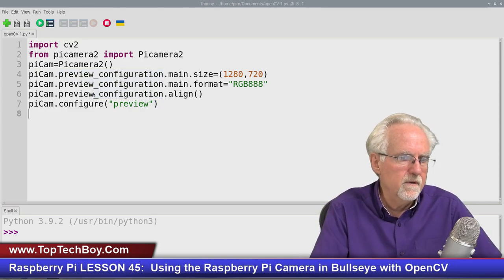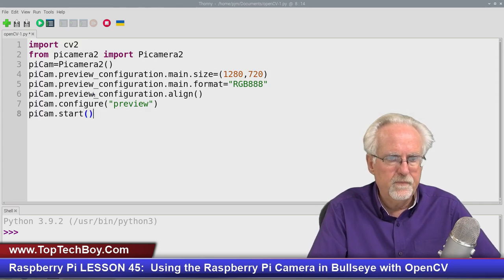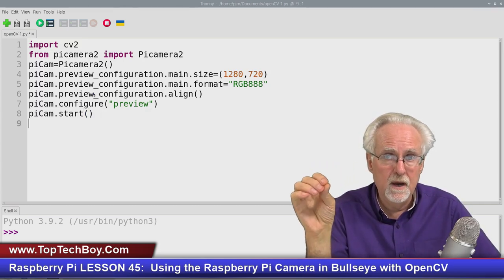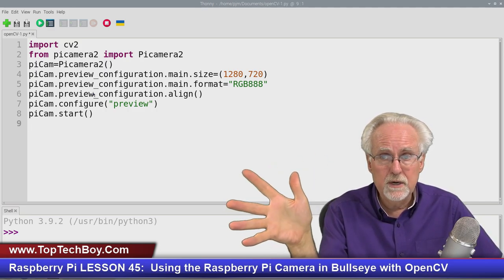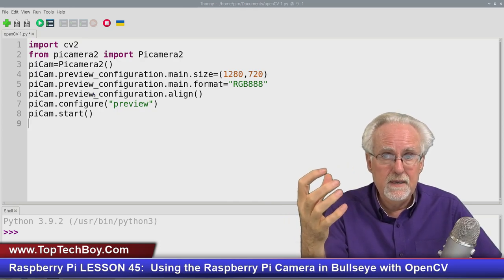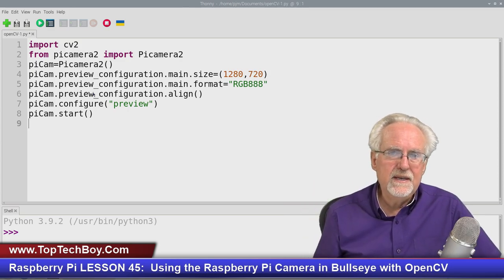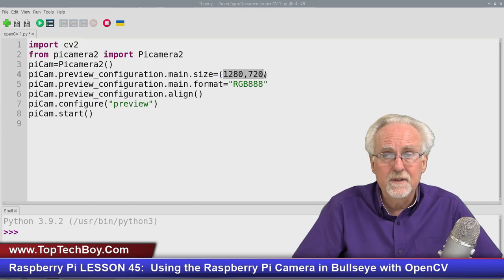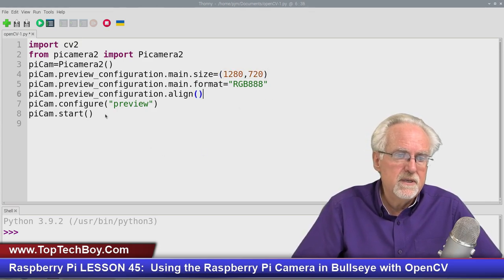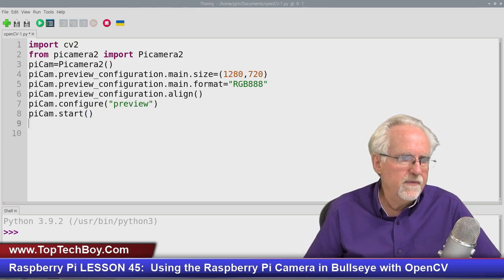So we've got the camera configured. So now what do we do? We just start it. So dot start like that. Okay. Now the camera would be up and it would be running. So really, on almost all the things we're going to be doing in this class, this is going to be the main part of your setup. Okay, so you would do this every time. And usually, maybe you would play around a little bit with what size you wanted, but most of this stuff is going to be the same every time you run it. So that's good. We've got the camera started.